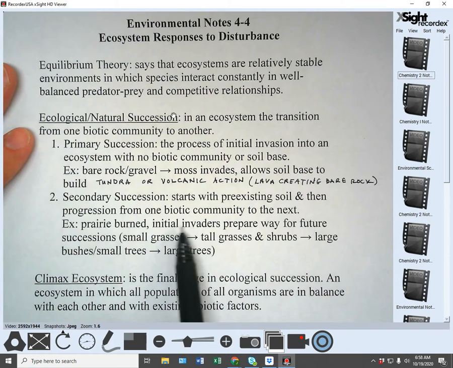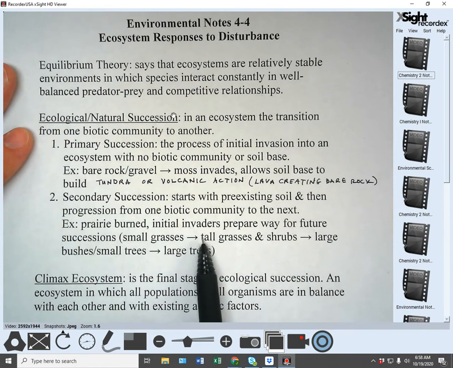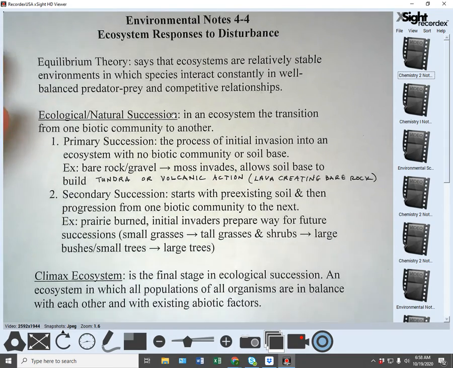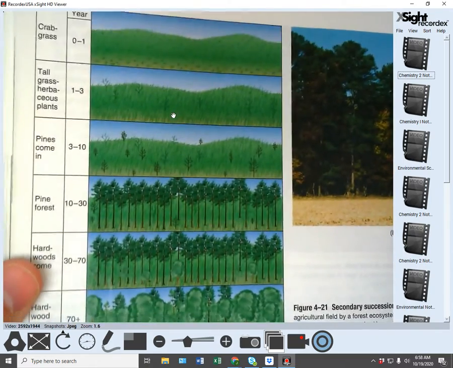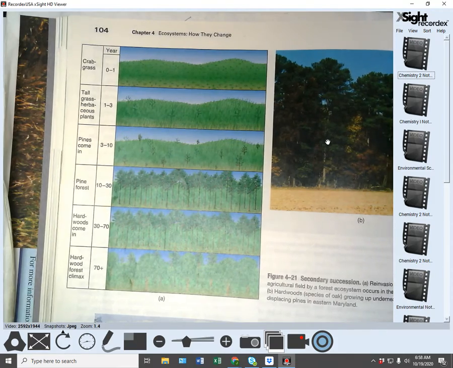The initial invaders, small grasses, prepare the way for future successions. Small grasses come in, turn into tall grasses and shrubs, large bushes, small trees, then large trees. They give you an example in your book on page 104, a picture of how succession in a system could look.